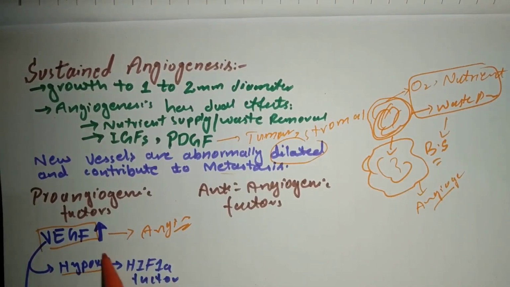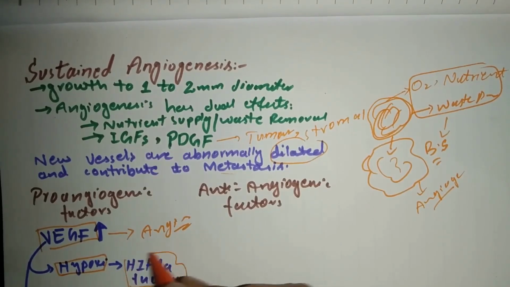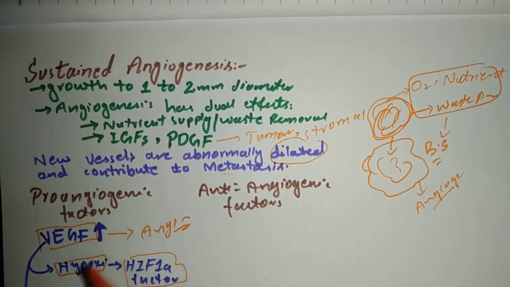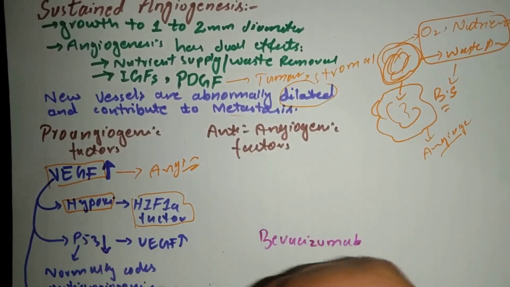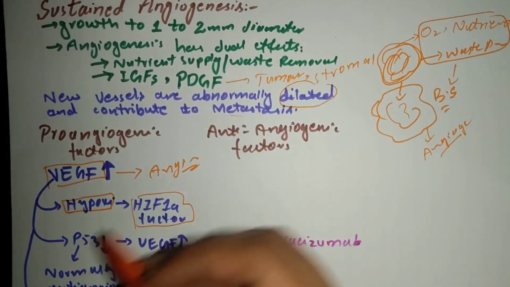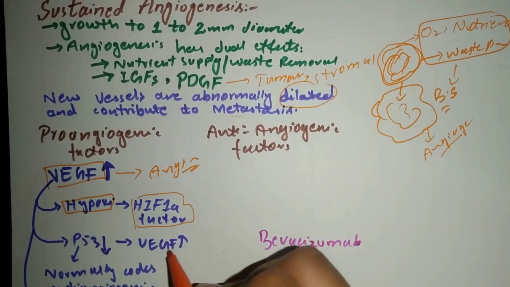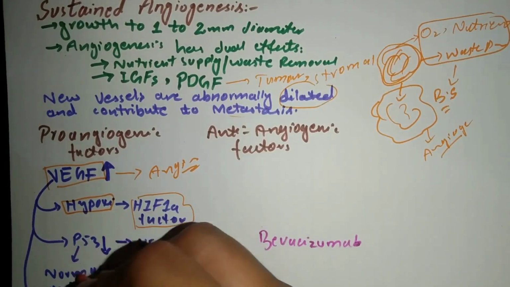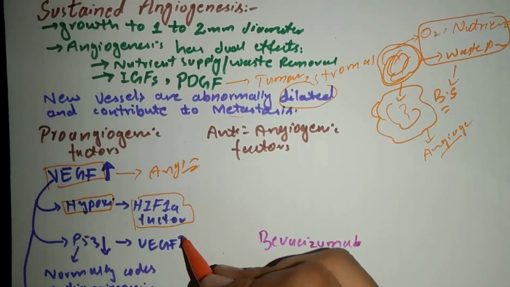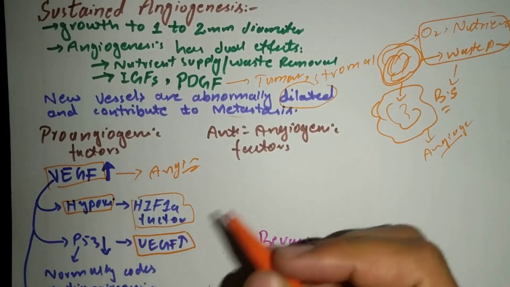Basically, hypoxia stabilizes a transcription factor, which is HIF1 alpha, and this factor goes to the nucleus and increases the transcription and translation of the VEGF factor, which promotes angiogenesis. Moreover, we know that tumors have a mutation in the TP53 gene, and as a result there is down regulation of the P53 protein. Normally P53 decreases the level of VEGF factor. However, when P53 is mutated, its levels are down, and when its levels are down, there is an increase in VEGF, which leads to angiogenesis.